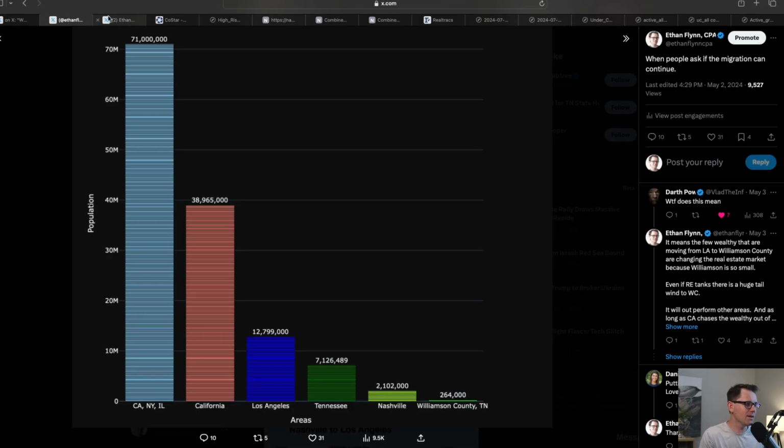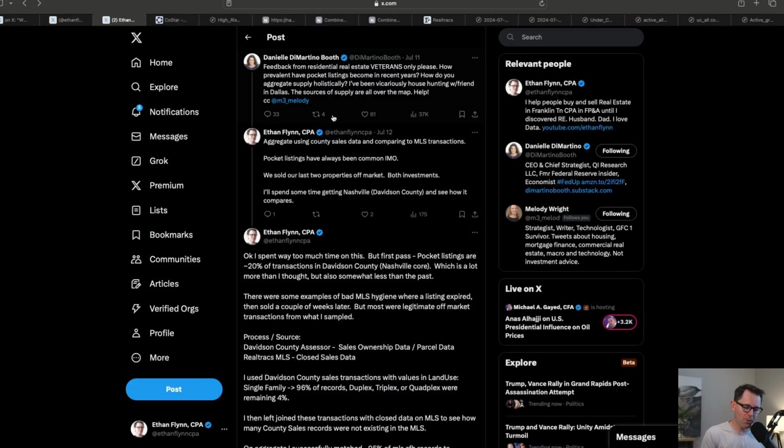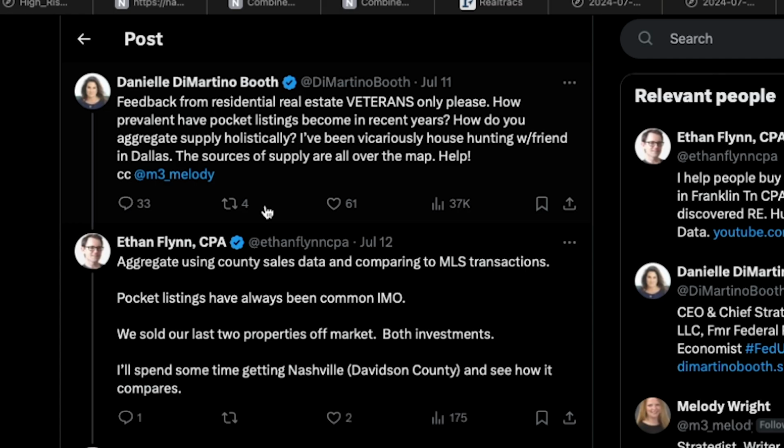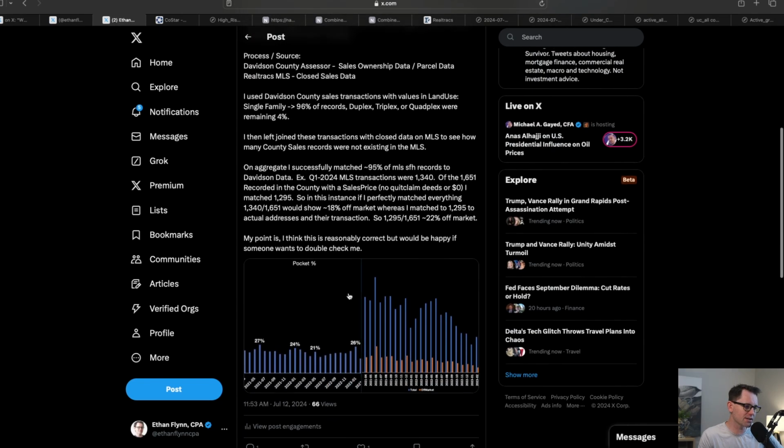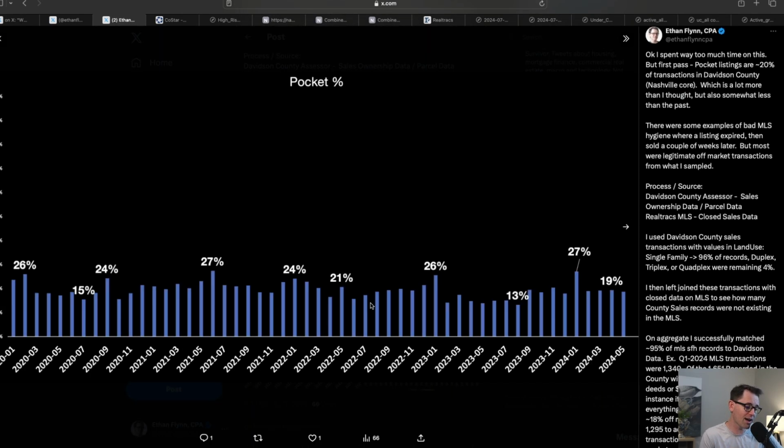Let's keep going. Myth number two, pocket listings. People buying houses under the radar, where it's underreported and not showing up in aggregated data. I'm going to call this a conspiracy theory. You guys prove me wrong. When you look at transactions changing hands, on average, a fifth to a quarter of transactions never make it to the MLS. This was heavily researched on my part. I spent way too much time doing this. And what I found was that it really hasn't changed in the past 2 years, really hasn't changed since 2020.